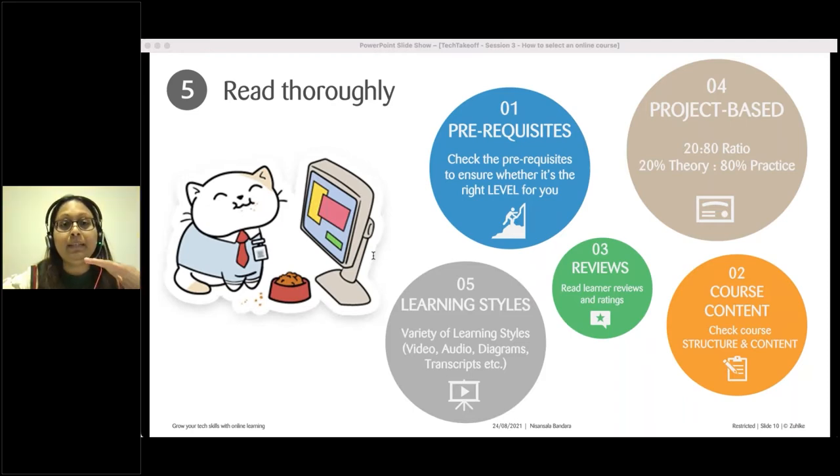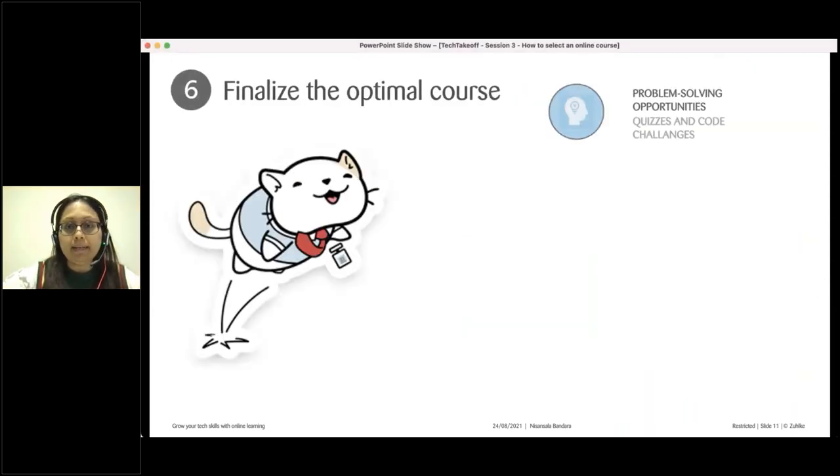Specifically, for those who prefer text-based content, transcripts will be really useful to read and follow along as the instructor talks. And also for everyone, it will be helpful when we don't clearly hear what the instructor said or when we want to revisit the course for clarification. Then, having visuals and illustrations to emphasize key concepts will surely be useful for better understanding. By watching course demo videos, we will be able to get some understanding whether this course has our preferred learning styles. Let's see now how we can do the finalization.